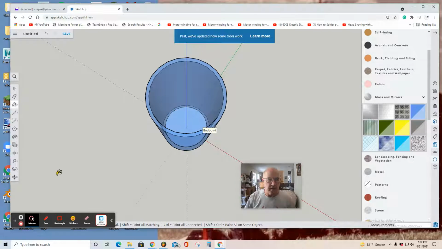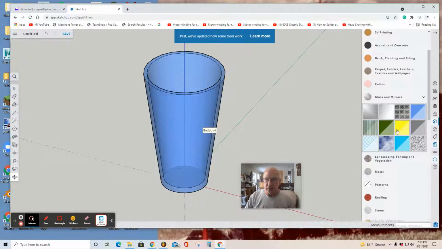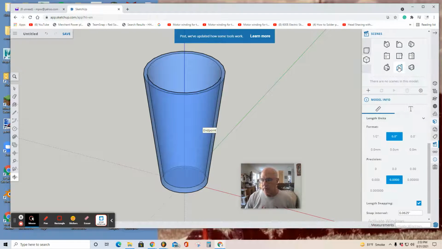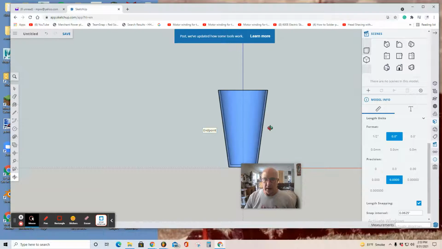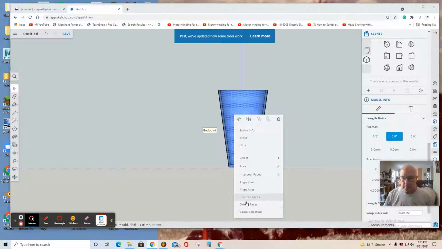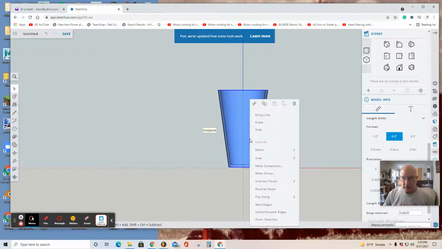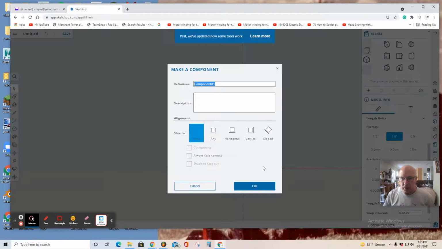Select that. Now that I have one glass, I'm going to make 6 out of it. What I'm going to do, again, put it into front view. And then there's another thing you can do to simplify your life is right click on this. And I believe actually you can select it with this marquee, right click, and make it a component.